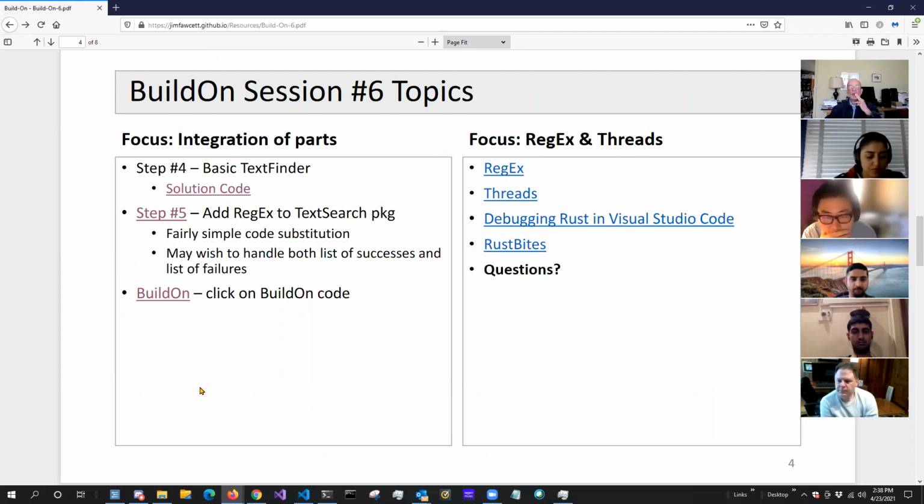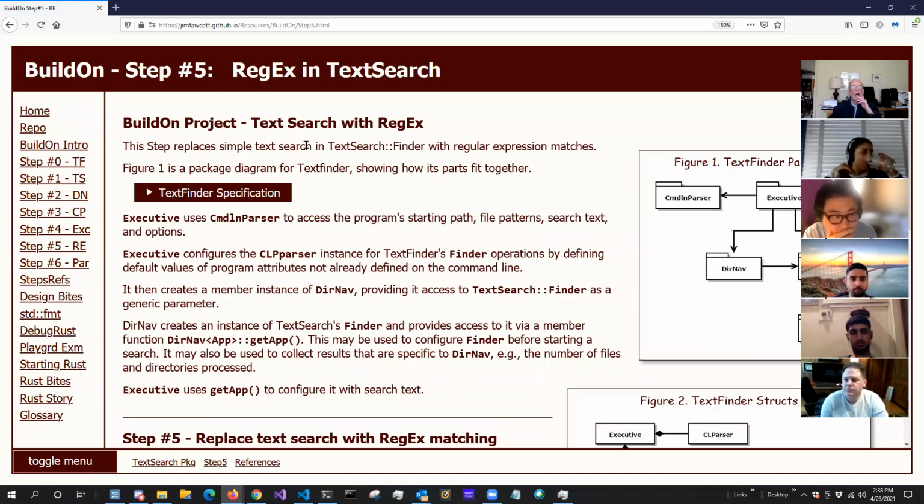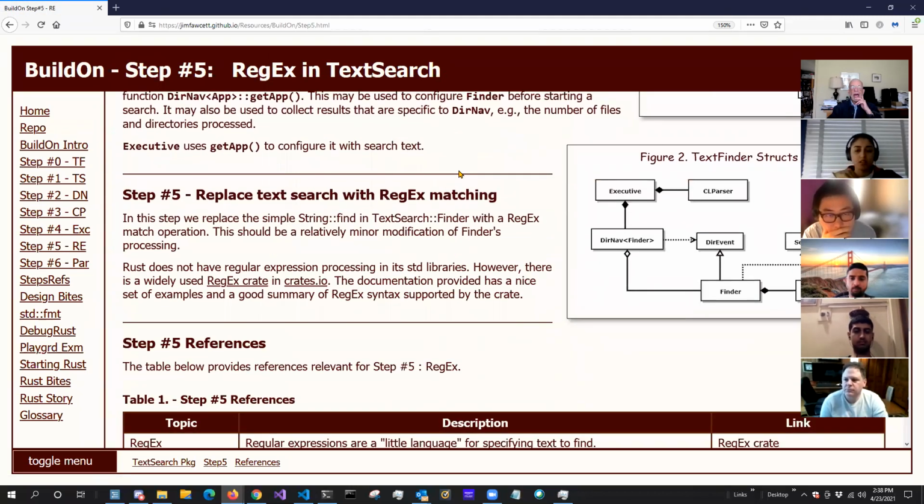So, any questions before we begin Regex? Step 5 has us add Regex to text search, and it's really quite simple. I'm not giving you any helper code or anything. There really isn't a whole lot of stuff you've got to do.